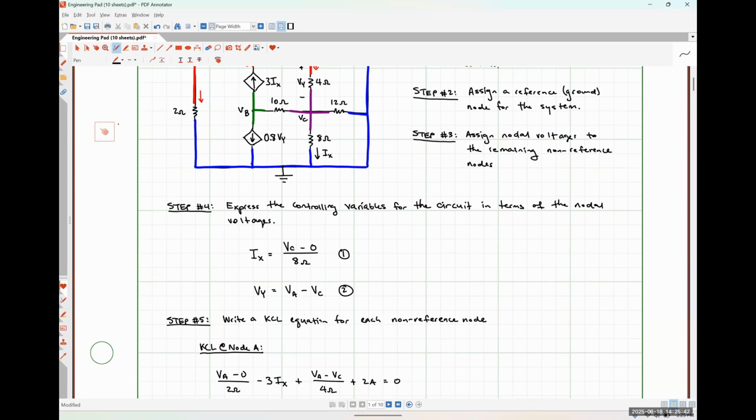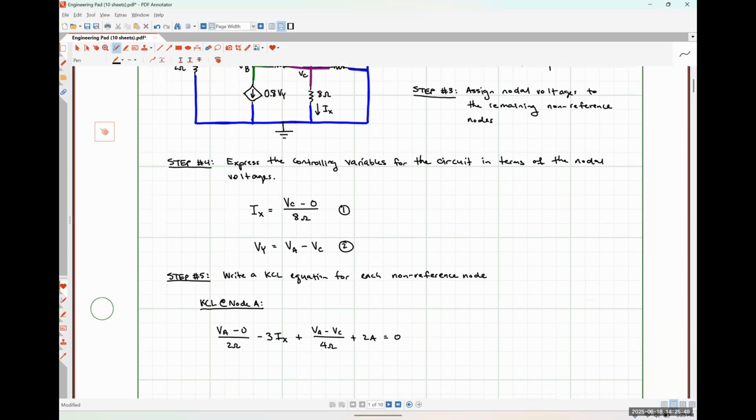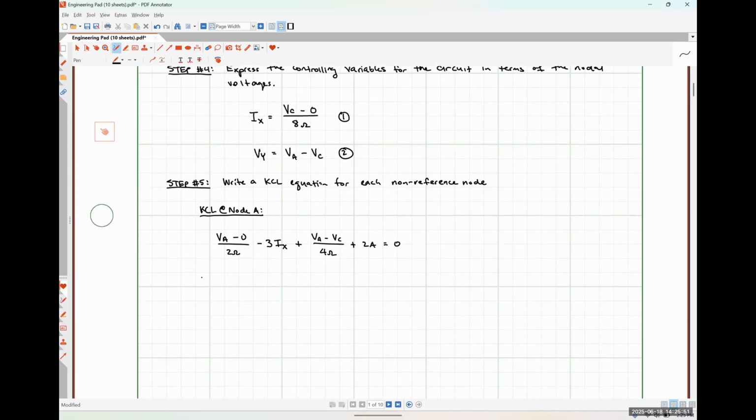All right, so now that we're going to write our KCL equation at node B, I would prefer to have some feedback from you guys just so that I can see that you are catching what I'm throwing. Actually, give me just a second. My stylus is acting up, so I need to hook it up to something real quick. All right.